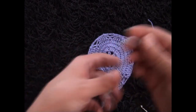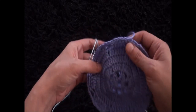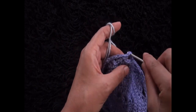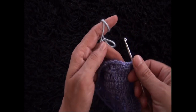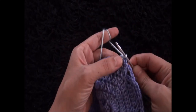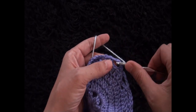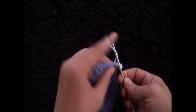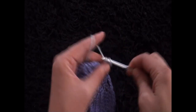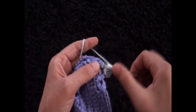So now for row 7, right here through this first 4 chain loop, I insert my hook. Then I insert my hook through a slip knot loop and pull through. I will chain 3. Then through that same 4 chain loop I'll make 4 double crochet. So we have 4 double crochet plus the 3 chain in the beginning of row, and that gives us 5 double crochets in total.